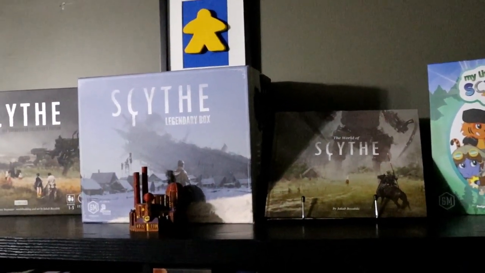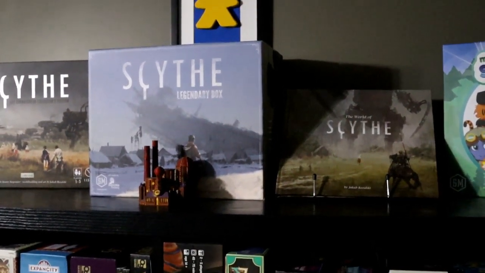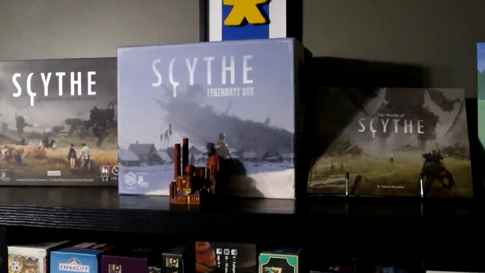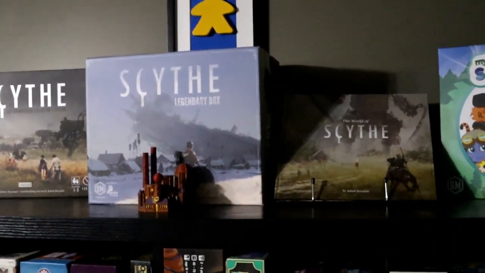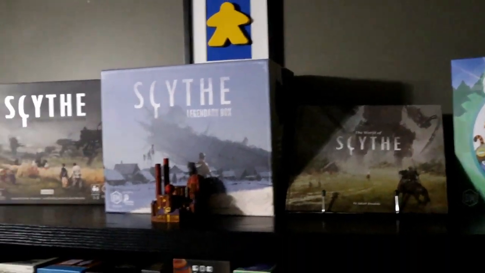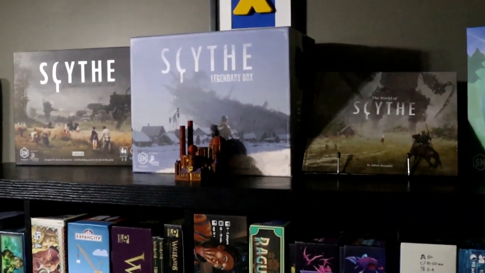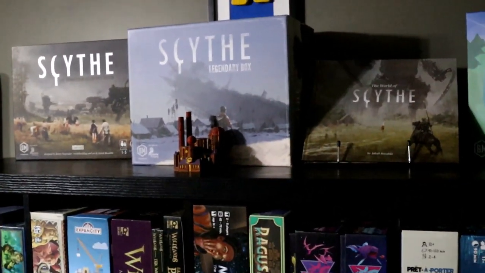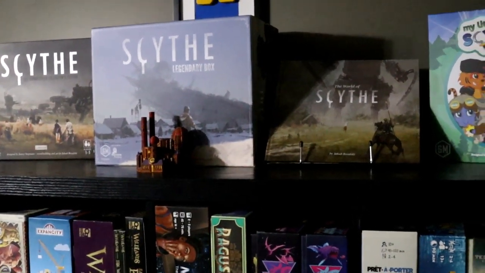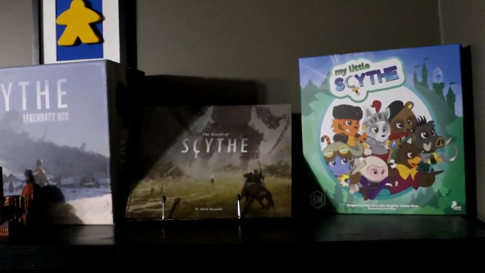But everything's in there. In that legendary box, I've got the broken token insert. Both versions of the broken token insert to fill it up. All the cards, all the promo cards, everything. I've got the modular board. The playmat is somewhere else, but it is here. That's a 3D printed factory that I 3D printed, because I have 3D printers, of course, being on that channel. Then My Little Scythe. Just picked up the expansion, should be on its way here eventually. That's the Scythe art book.